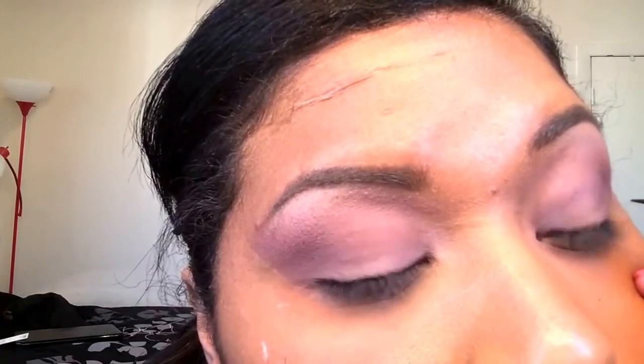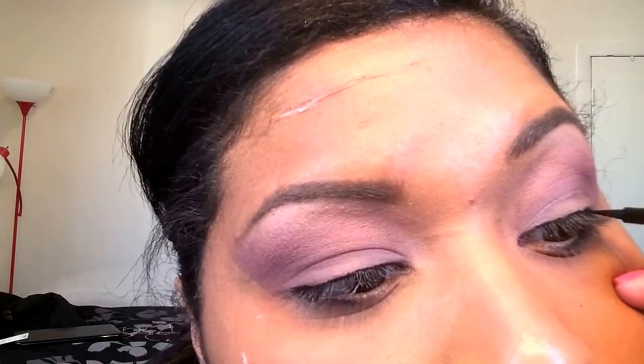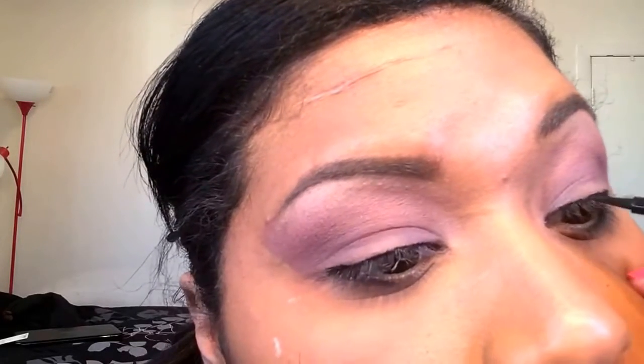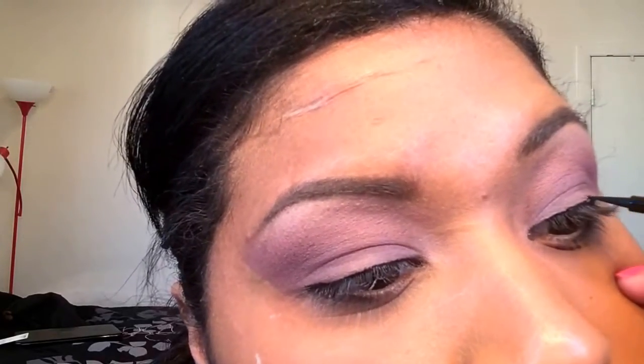And I'm just doing small strokes. I'm not gonna do a winged line, just, you know, a regular line, because I don't feel comfortable to do the winged line yet. So I will let you know, guys, when I'm ready. So I'm just fixing the other eye, and that was it.